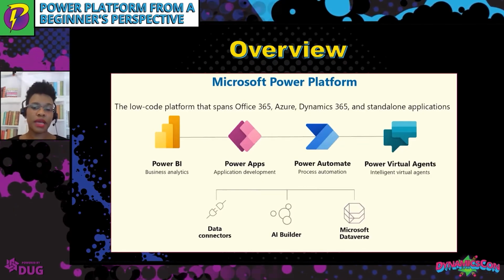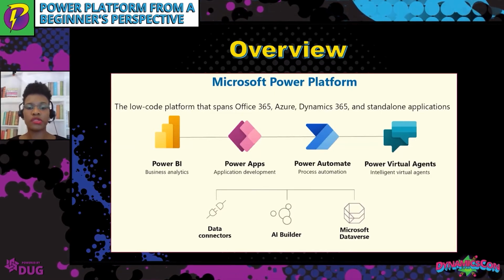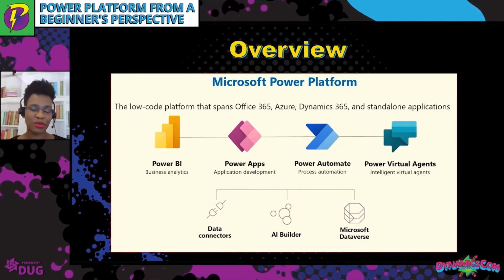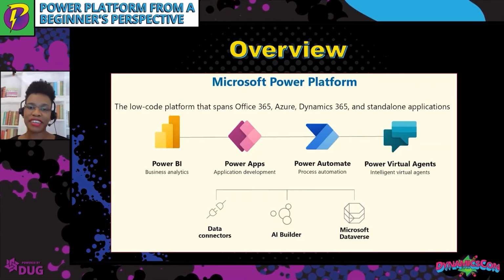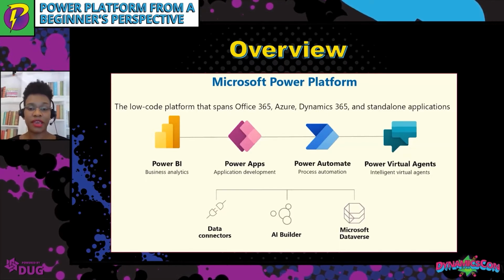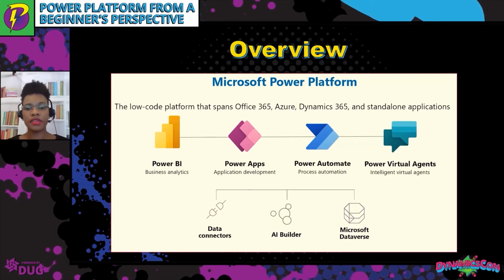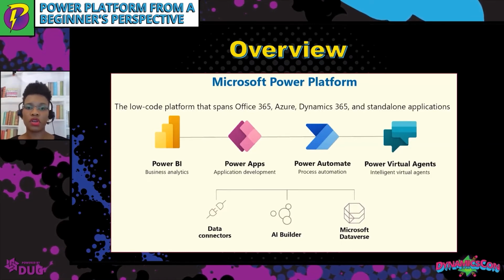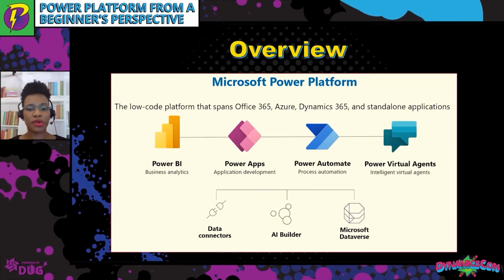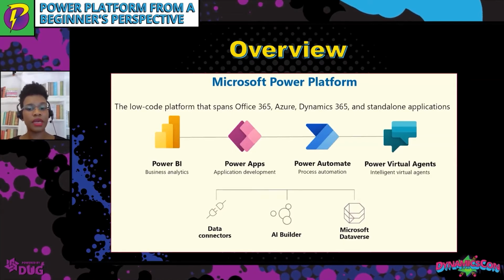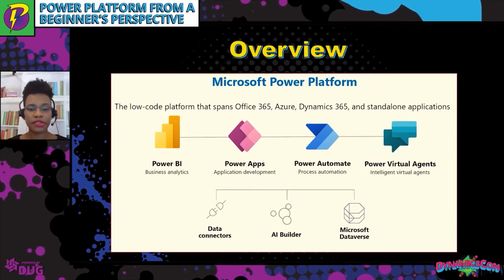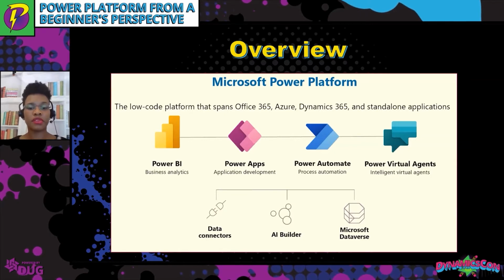We've got Power Automate, and Power Automate is a workflow tool which utilizes hundreds of connectors, not thousands as yet, but I'm sure Microsoft is on its way to 1,000 because every day a new connector is within Power Automate. We've got Power Virtual Agents, or PVA, and these are chatbots. And we see these are used for support tasks or even on your customer service websites, even to help with training, for example, internal or external. Okay. And to make all of this possible, we've got underlying solutions on the Power Platform, like the data connectors, AI Builder, and the amazing Microsoft Dataverse.